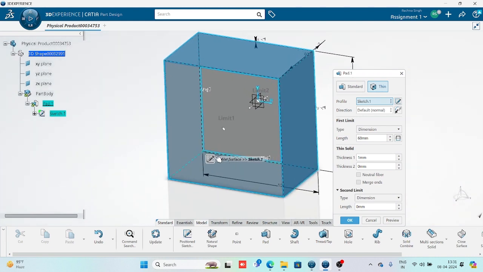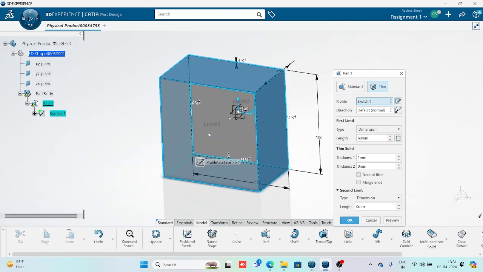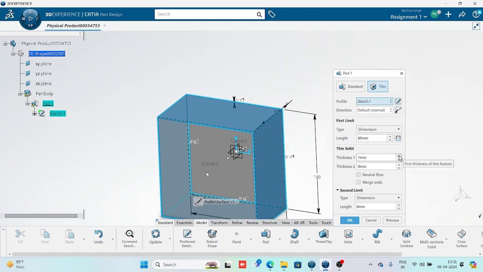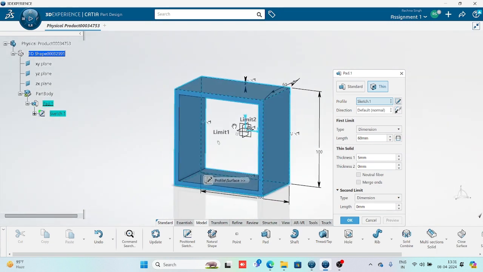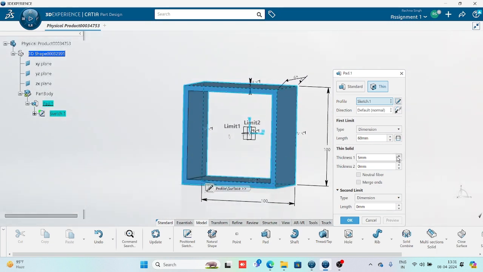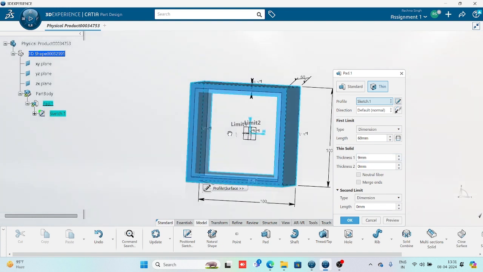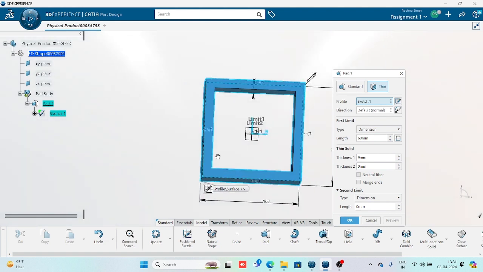In the thin command what will happen, the material would be added along the sketch. When we were operating the pad command, in that case the material was added normal to the sketch, but now the material is added along the sketch. When I increase the thickness, you will get to know how, see this is my sketch and it is increasing the material like this.